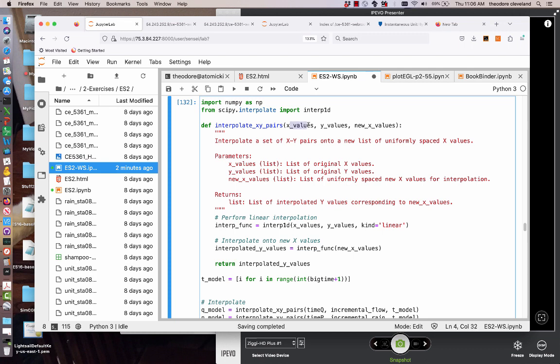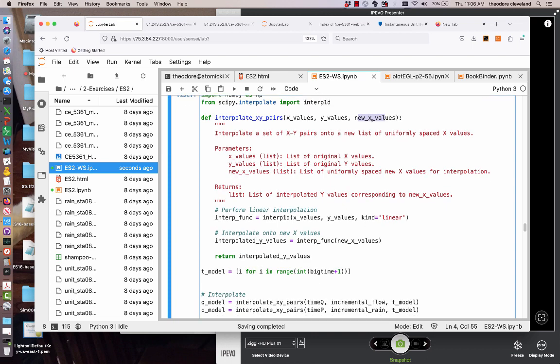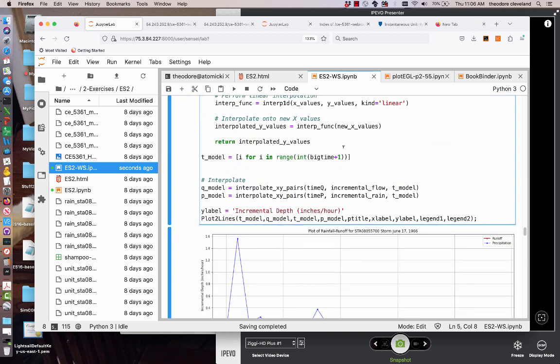It takes a collection of x and y values, those are our input time series, and an input of new x values where we want it to put the results, and then it will compute the associated y values with the new x values.